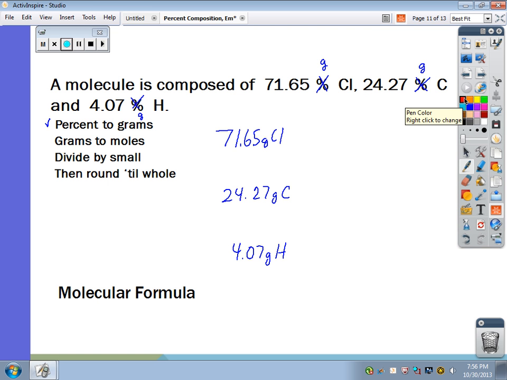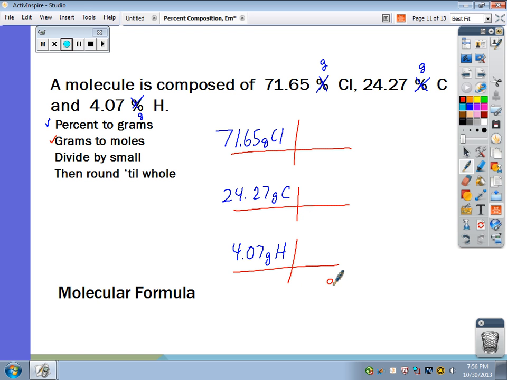What's my next step? It's to change grams to moles. So I'm going to use my mole map. In hydrogen's box on the periodic table, there's 1.01, and I'm putting grams down there, and moles up top, there's 1 mole, so I'll use my periodic table. Grams down here, moles up top, 1 mole in the mole hole, 12.01 grams on the periodic table. Grams down here to cancel, moles up top, because that's where I need to go, 1 mole in the mole hole, and this is 35.45 grams.